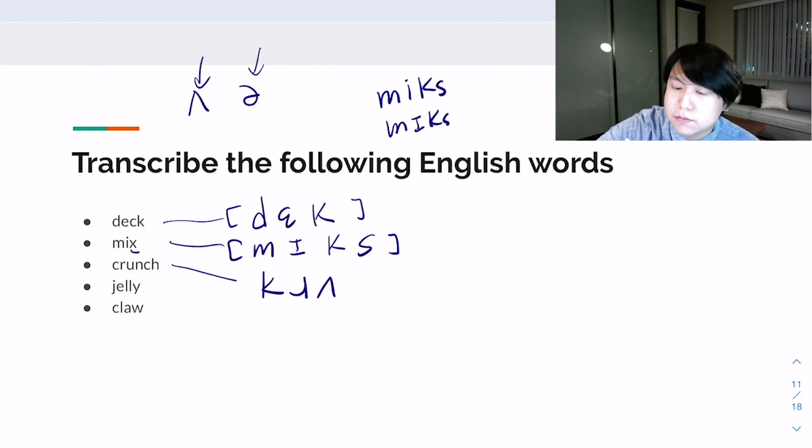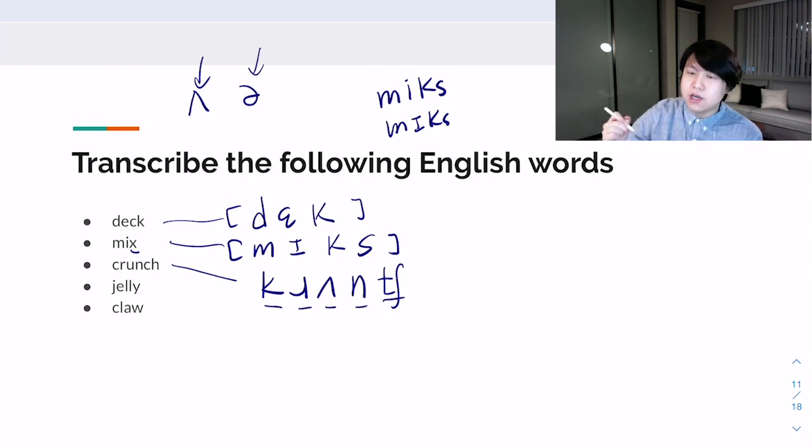Then the N and the ch sound. The ch sound is an affricate. We have two affricates, cha and jaw. This one, crunch, is a voiceless consonant, so you use the cha sound. Note that this affricate is a single phoneme, a single consonant, not two consonants together. So how many sounds do we have in crunch? 1, 2, 3, 4, 5. Ch is a single consonant, unlike KS over here, where there are two.